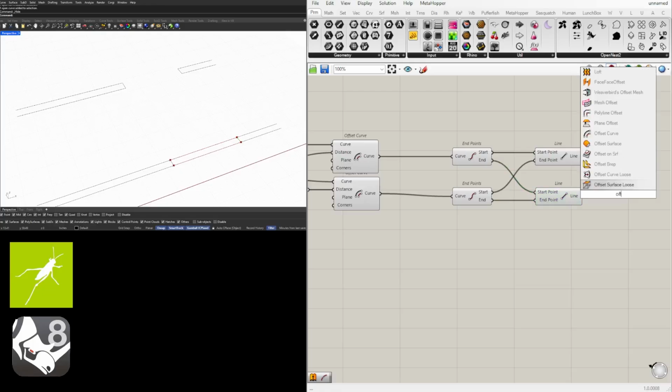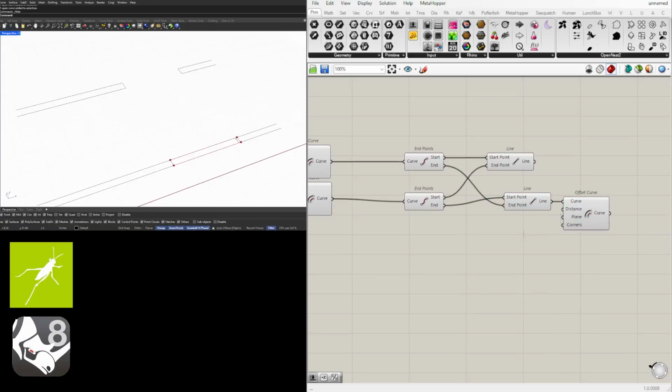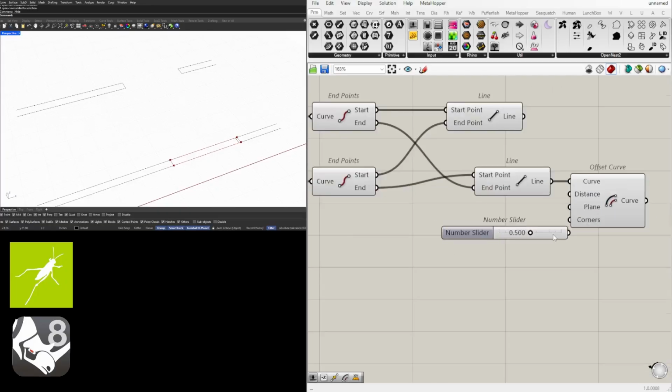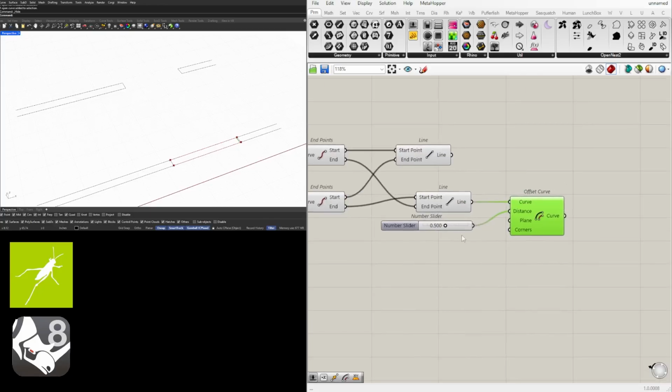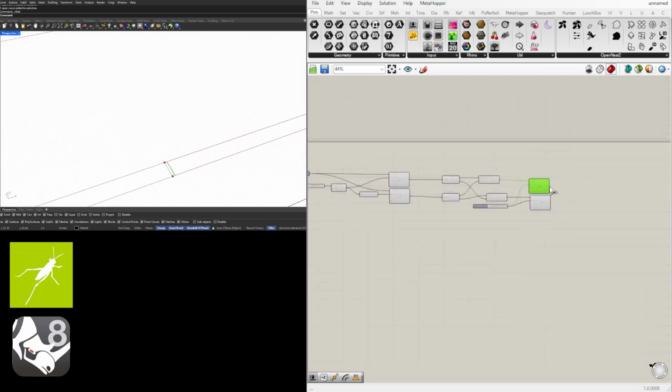Now we can offset this curve. Notice that it's offsetting in the opposite direction, so we can do two things. Either offset it in the negative direction or flip these two. So we'll actually make this endpoint be the start and this endpoint be the end. And we'll give it a slider. So this is going to be the door frame. So we'll do 0.5 on this side and then offset it as well here for the next one. So this one was organized correctly to where it offsets to the inside.